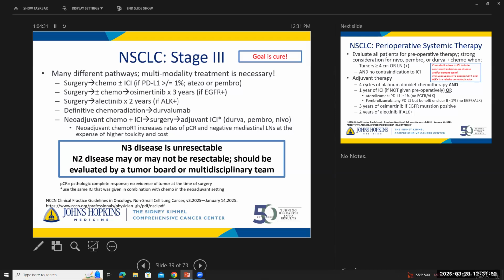What's another common theme? If they're EGFR positive, we're giving them osimertinib for 3 years. If they're ALK positive, we're potentially giving them alectinib. And if they are PD-L1 positive, we are potentially giving them immunotherapy. One thing that's different is that final fifth little tick, the neoadjuvant. That is one thing I want you to differentiate here. That's a little bit more common. We're now introducing neoadjuvant therapy.